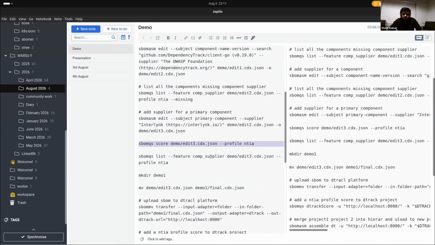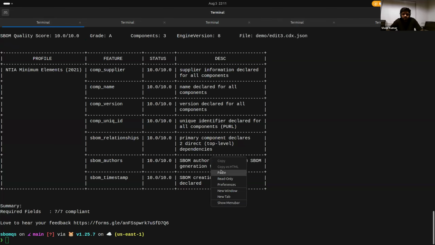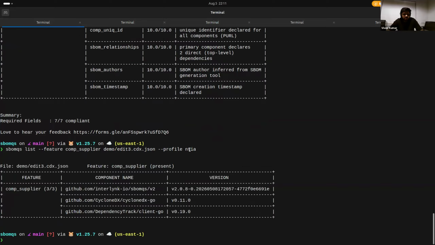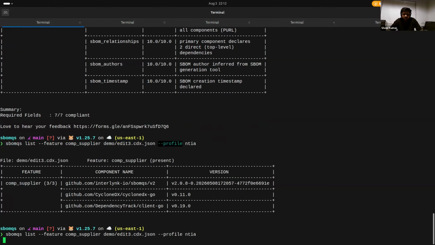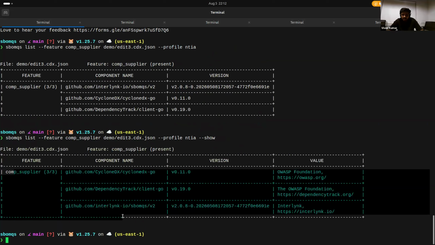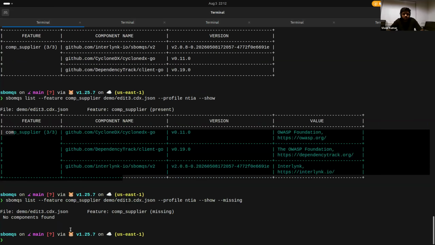Here I have removed the missing flag. Let me show you the values too. You can see the values, that now all the components have the supplier, and if you try to see any that are missing, you will see no component found; none of the components has a missing supplier.